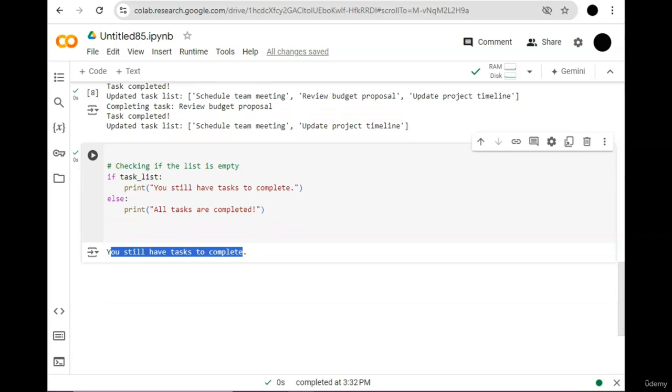Congratulations, you have learned how to manage, create, and automate a task list using Python. By leveraging lists and loops, you can efficiently handle your tasks, freeing up time for more important activities. This tutorial has given you the basics, but Python offers many more tools and techniques for task management. As you continue to explore, you'll find even more ways to make your workflow smoother and more efficient. Remember, the key to mastering Python is practice. Try modifying the examples, adding more tasks, or integrating your task list with other Python features. Happy coding!